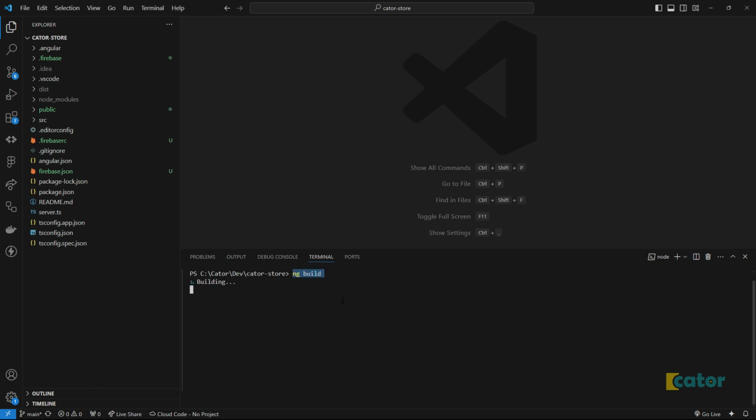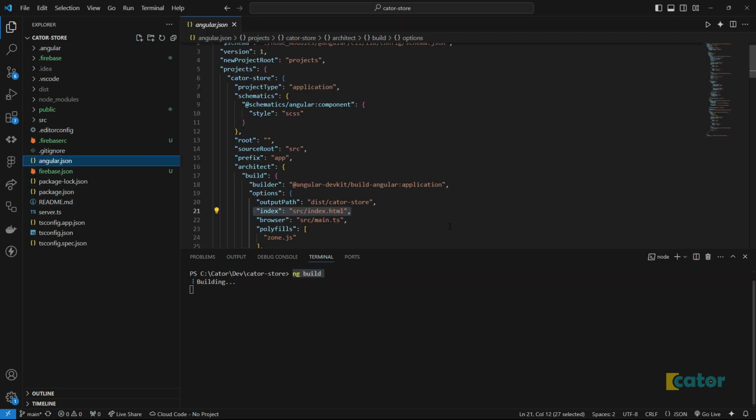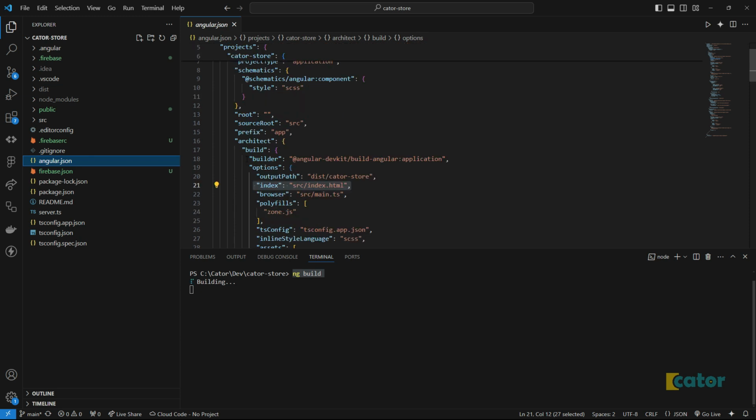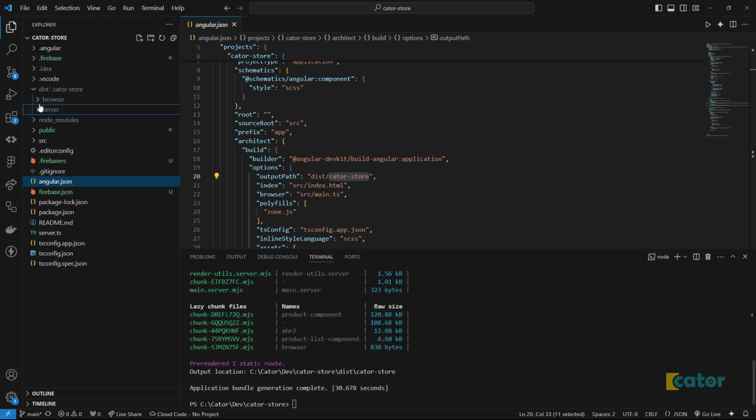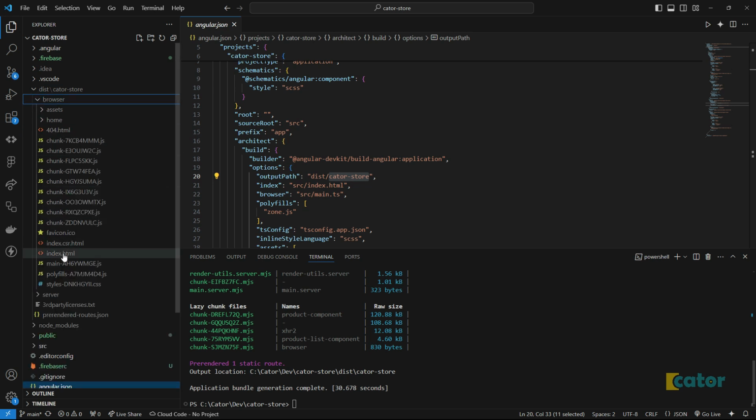And where they are going, we should be able to see if we go under angular.json, and you will see that here the builder will output these things to a dist Kata store folder. I've already run a first build, and if I go under this dist, you will see that there is a folder called browser and server.